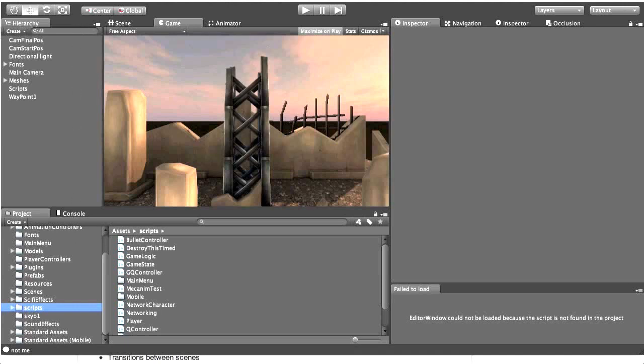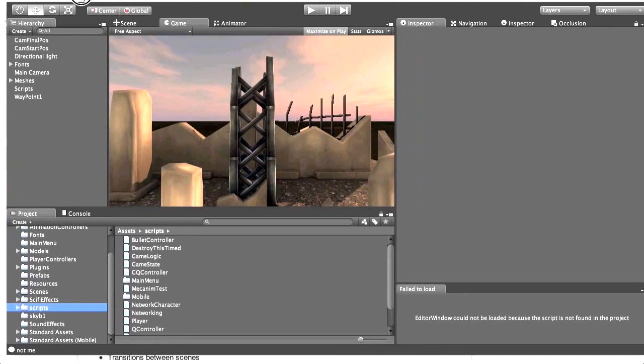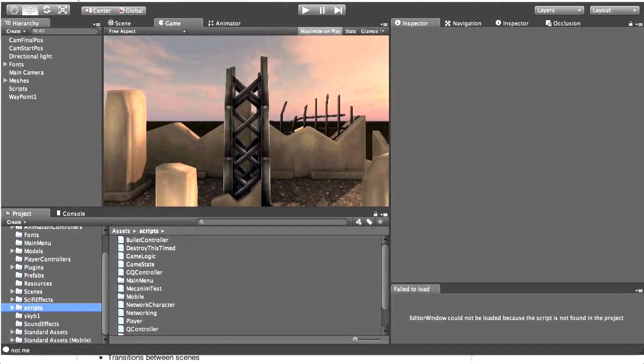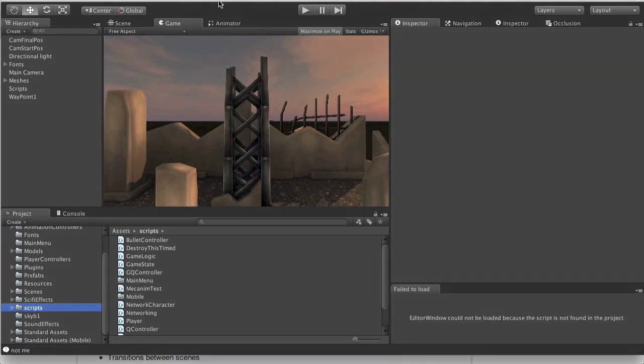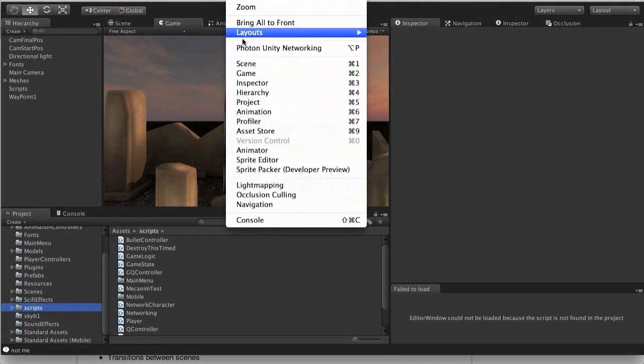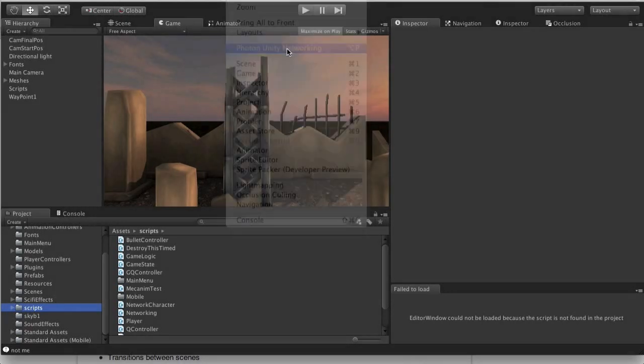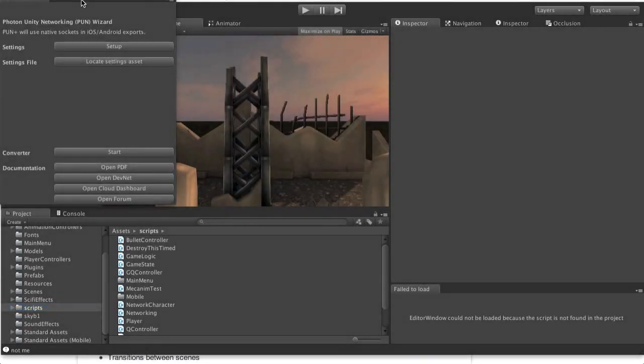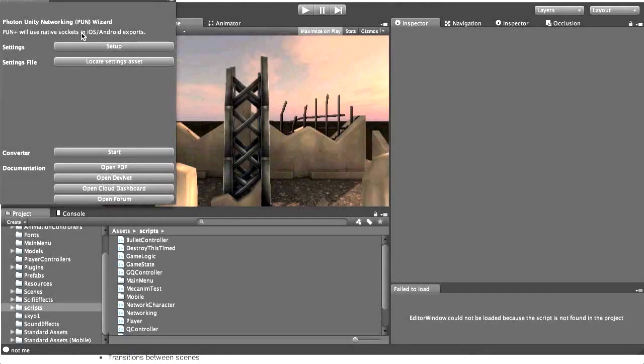Let's get started with the Photon Unity. Once you download the Photon Unity from the Asset Store, you import it into your project, and it adds an extension to your editor. If you click here, the wizard will pop up, and you can set up your actual Unity cloud.